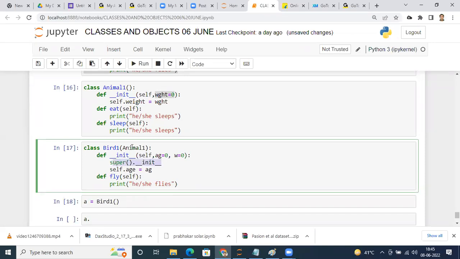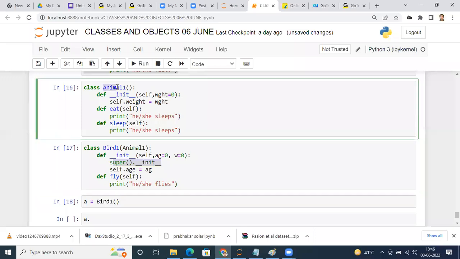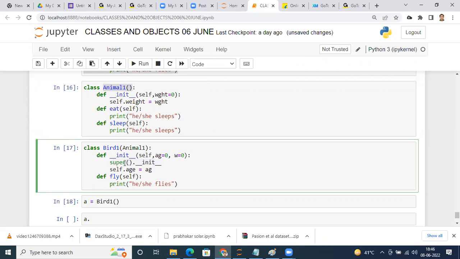What is your super class? It's the parent class, the animal one class. Without using super, your child class init method is overriding the parent class init method. But super prevents that. You have to use the super method, and the super method will prevent the overriding of the init method of the animal class.